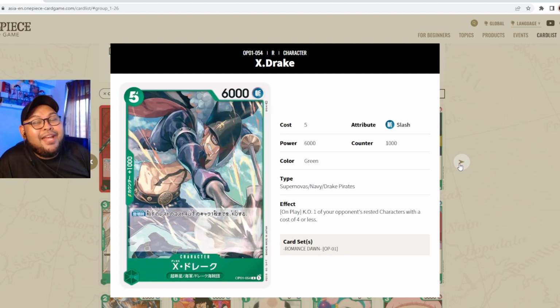Alright, next up we have yet another X-Drake card. How many X-Drake cards are we gonna get? I don't know. But X-Drake is 5-cost, 6000 power with the Slash attribute, with counter 1000, part of the Supernovas, Navy, and Drake Pirates. And his effect is On Play, KO one of your opponent's rested characters with a cost of 4 or less. So definitely a very strong card.